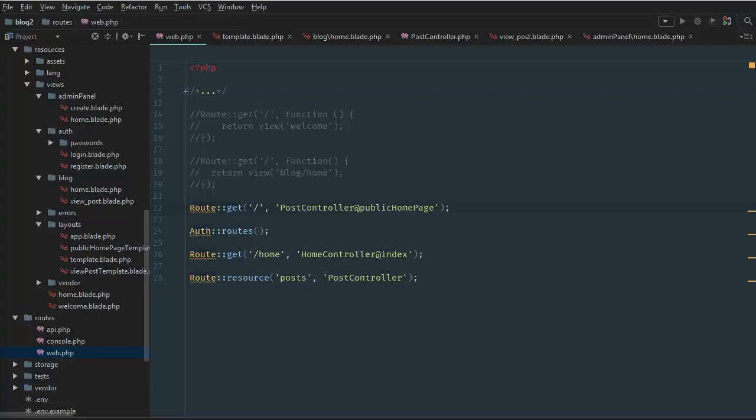Okay, so instead of going directly here, we do want to go directly there. We just want to name it so we can call it from our template page, from our blade.php page. So we want to say name, and I'm going to say get public.